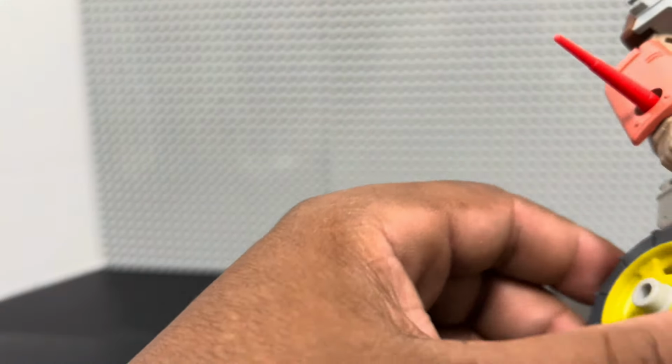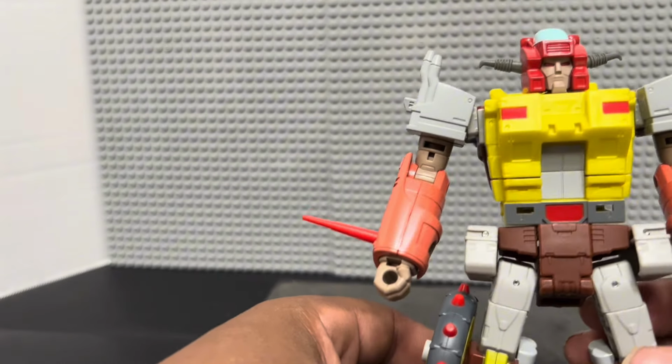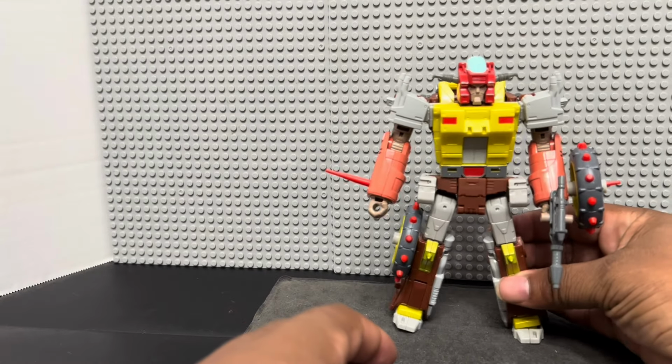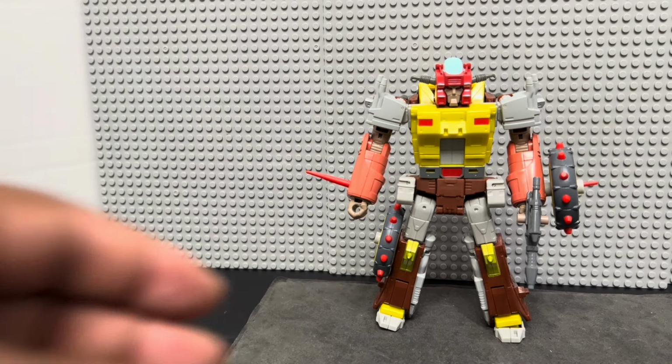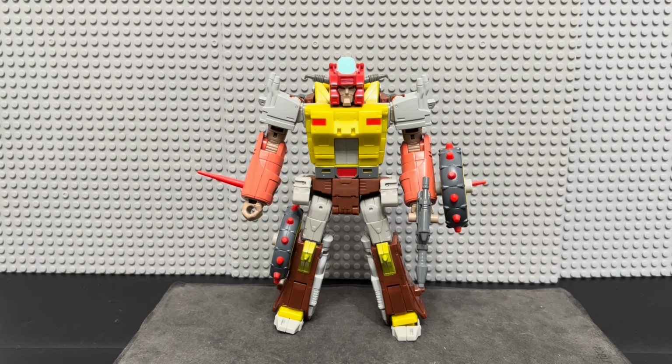Give him his blaster. Grab a wheel. Attach it to his leg. And geared up, he looks great. So we'll get him transformed into motorcycle mode and check that out.